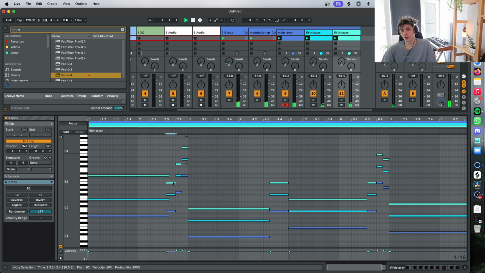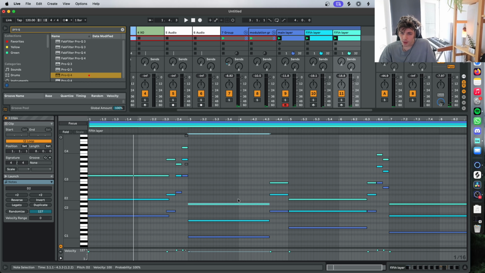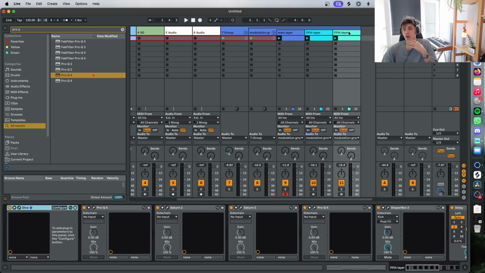Just finding notes that harmonize well. Starting from the octave. So now if we play an E here, you know what this is? This is now the C major chord, because this is the same E. We can play that with the bass, as long as we're not playing the sub frequencies of it.